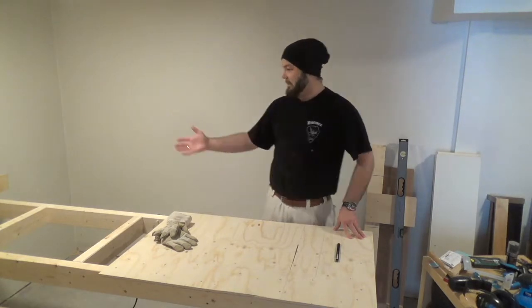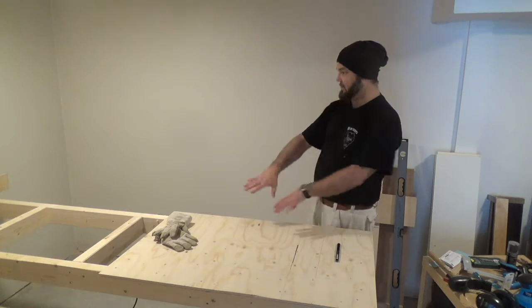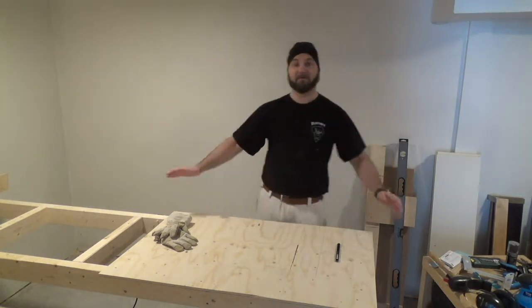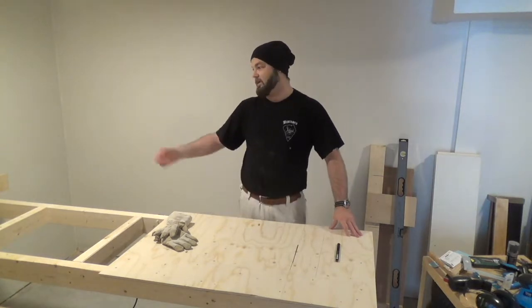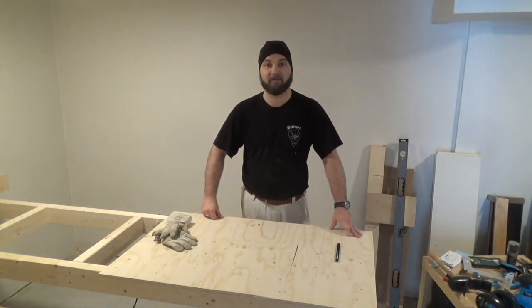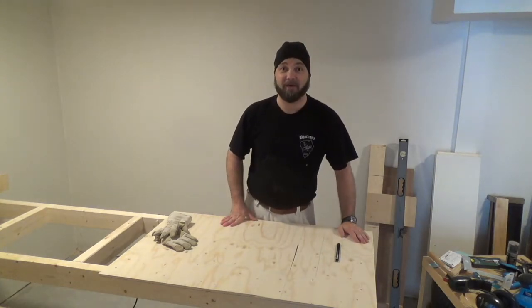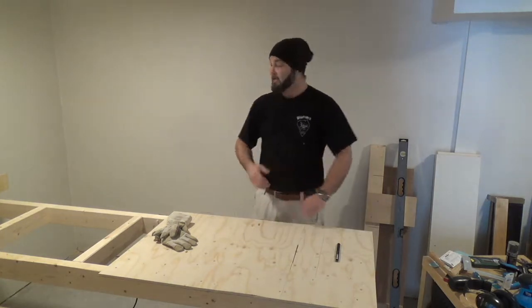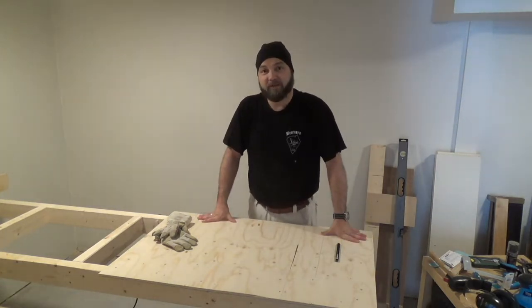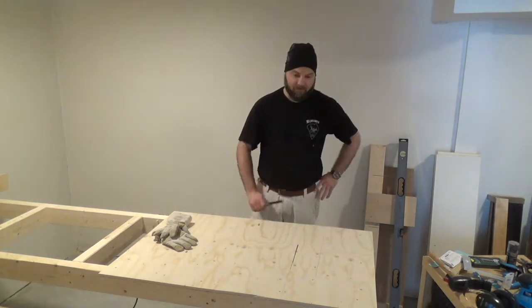As you can see, I have rearranged the workshop a bit. The workbench here used to be that way. I turned it this way simply to make it easier to make videos, so that you can actually see what I'm doing without my body being in the way all the time. And this project is me trying to make a crosscut jig here on the table saw.